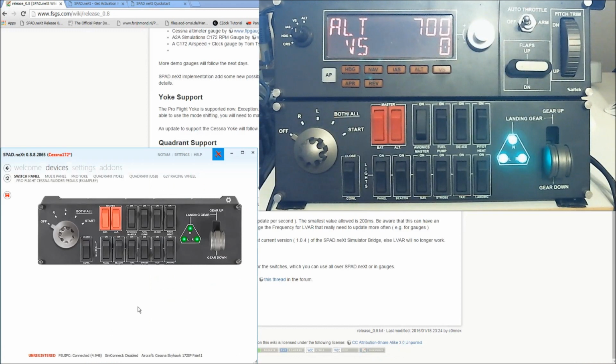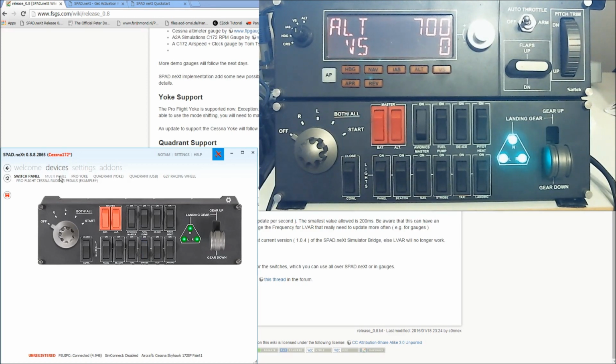As you can see, it works pretty well. Yes, it's a little bit convoluted in setting things up, but I also think that's actually the power of the program. You can set it up how you want. If you wanted to, and I don't know why you would, you could actually relabel all of these switches. You can have these switches working whatever you want, as long as the corresponding action is available in FSUIPC to send to the flight sim, then you can set it up.